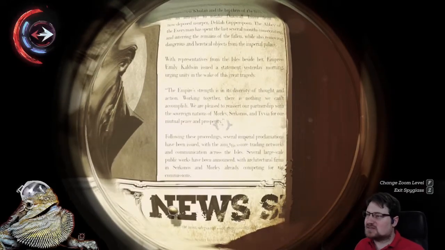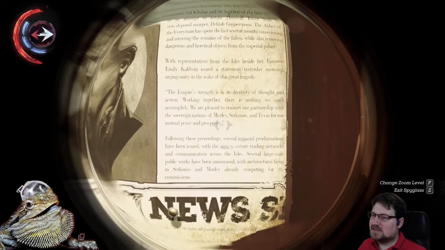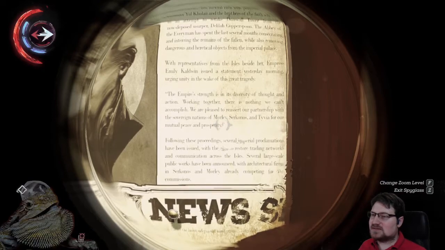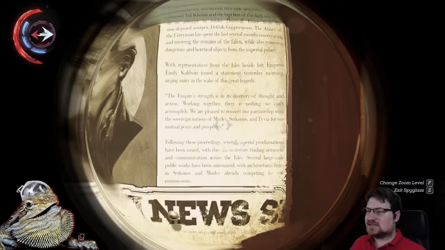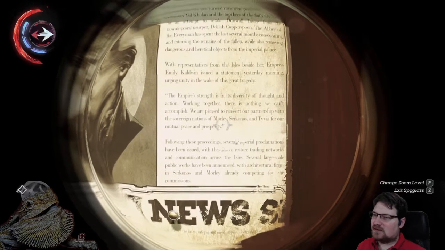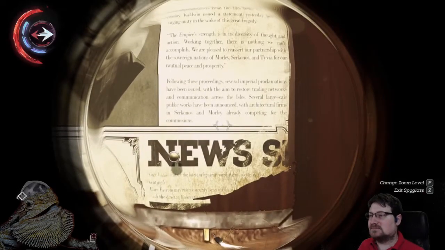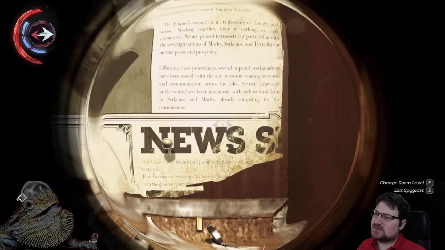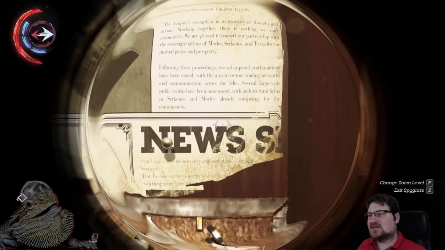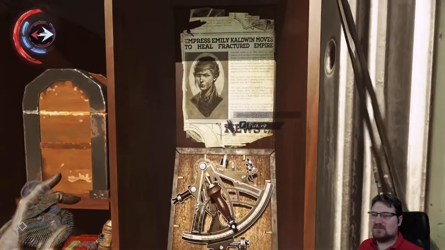With representatives from the Isles beside her, Empress Emily Kaldwin issued a statement yesterday morning urging unity in the wake of this great tragedy. The Empire's strength is in its diversity of thought and action. Working together, there is nothing we can't accomplish. We are pleased to reassert our partnership with the sovereign nations of Morlaes, Sirkonos, and Tyvia for our mutual peace and prosperity. Following these proceedings, several imperial proclamations have been issued with the aim of restoring trade networks and communication across the Isles. Several large-scale public works have been announced, with architectural firms in Sirkonos and Morlaes already competing for the commissions. I think we might have already read that somewhere else.